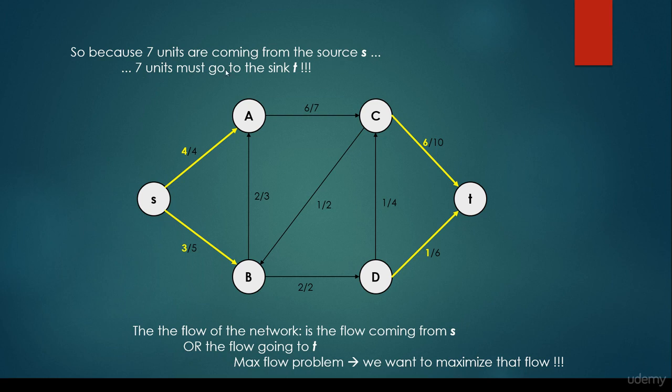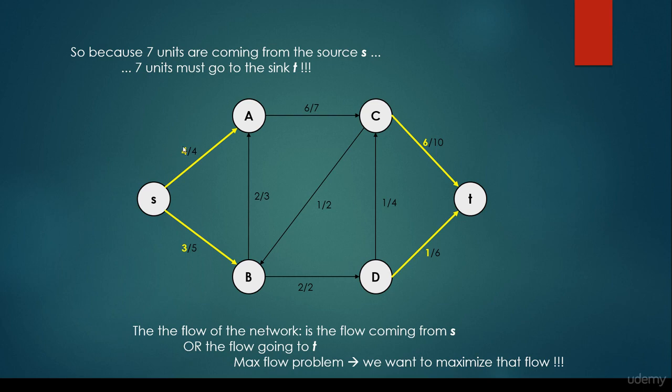So okay, you may pose the question: we know how to calculate the flow of the given edges, but what do we mean when we say the flow of the given network? The flow of the given network is the sum of flows as far as the source is concerned, or because it is equal to the sink, we can sum up the flows of the edges that are going in the direction of the sink. And the max flow problem is that we want to maximize that flow.